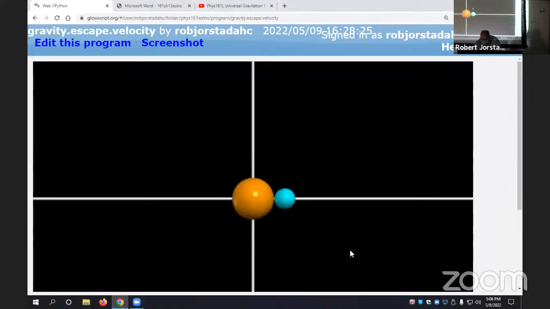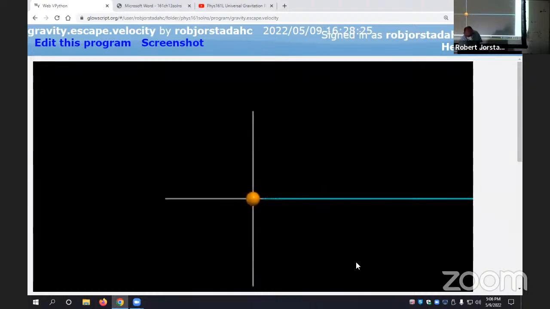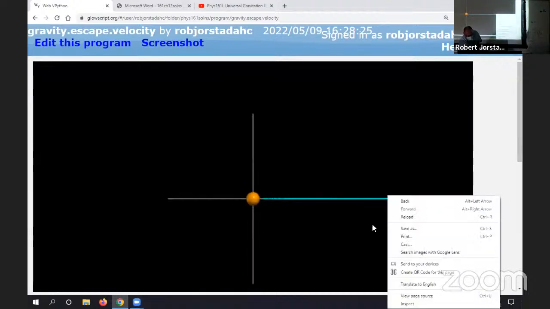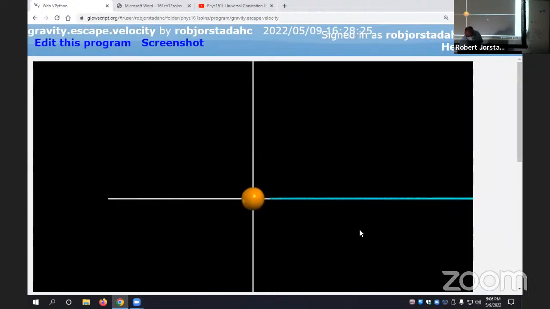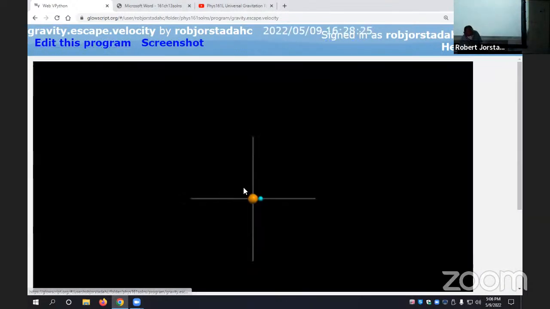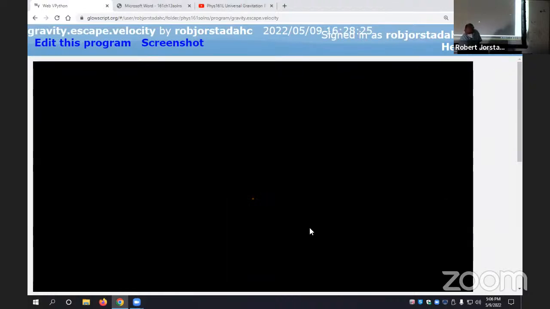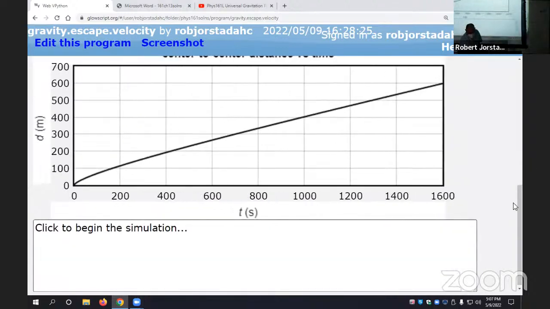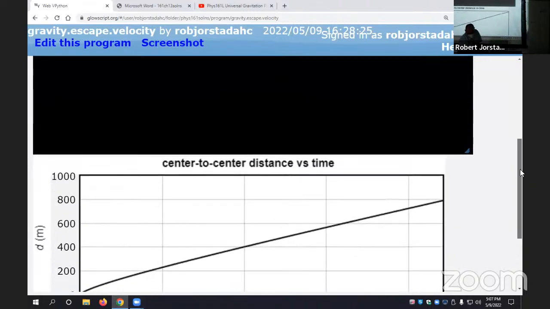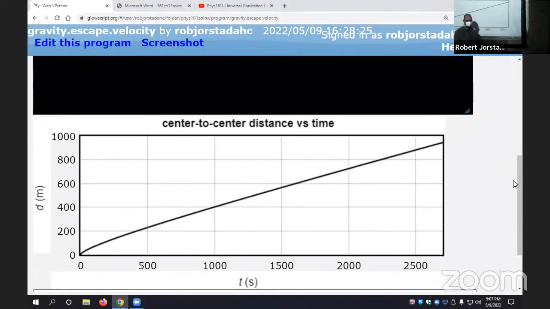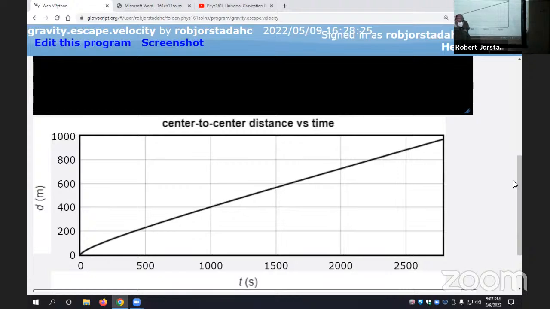So here's an example of this. Imagine we have these two objects sitting here. When I run this one, if I launch it, it's going to go flying way out. This one is going to come back. Here, let me run it again, sorry. Now it'll auto zoom. It's going to fly out. Do you see it just getting farther and farther away? If I make a plot, you can see the center to center distance increasing, right? See how the distance between them is still going up and up and up? It's escaping.